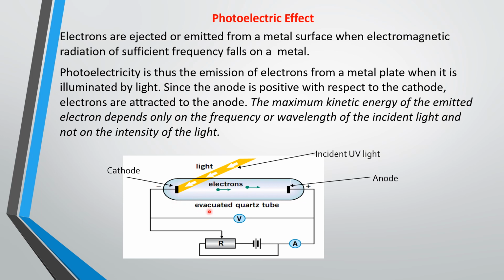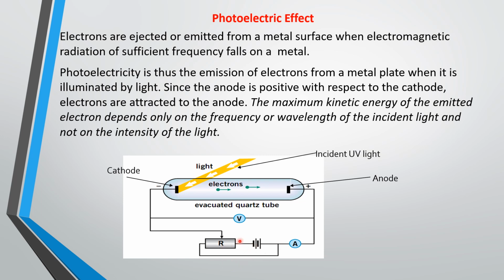Okay, so as a student, you should be able to sketch the drawing. Maybe if you are asked to describe the photoelectric effect, what you need to do is just draw this tube, then have your metal that is being irradiated by UV light. Then this is the cathode. Then you have your anode where the electrons stream to. Then complete your circuit drawing, and this is your ammeter for showing that electrons are flowing. Then you have your voltmeter here, and this is your battery.